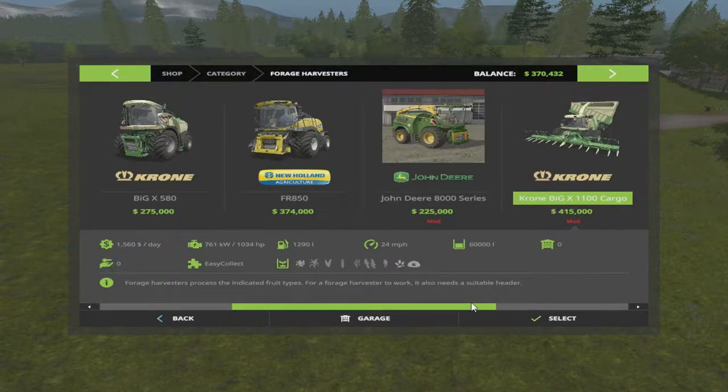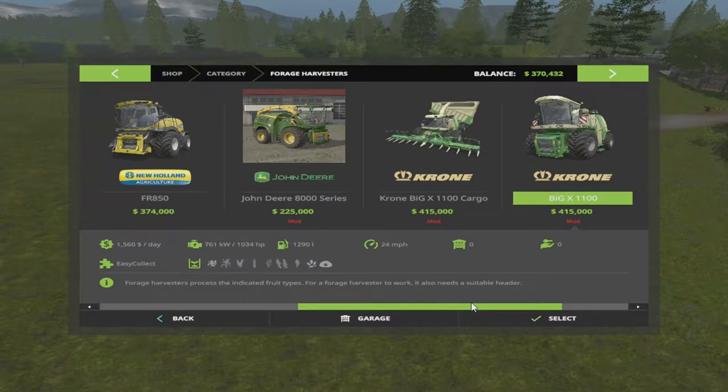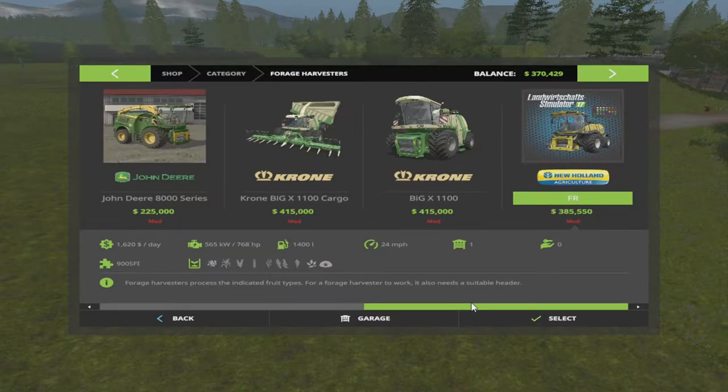442, 580, 824, 340. This guy here has got 1,000 horsepower. This guy's got 1,000 horsepower. And it does a lot of stuff there. I don't know what those symbols are. So we'll probably be getting that next and replacing that New Holland. This is the one we got.